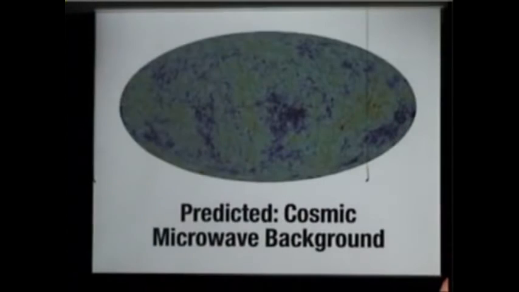Now, the third major element of the Big Bang is a prediction that was made. A while ago, it was realized that if the Big Bang were true, we would see something in the sky that's called the cosmic microwave background. Basically, looking out into space, we should see a slight temperature in all directions. Now, obviously, if you're looking at a star or a galaxy, you're looking at something hot. But even looking into cold space, space itself should be bathed in a very low level of radiation. This was predicted and then found.